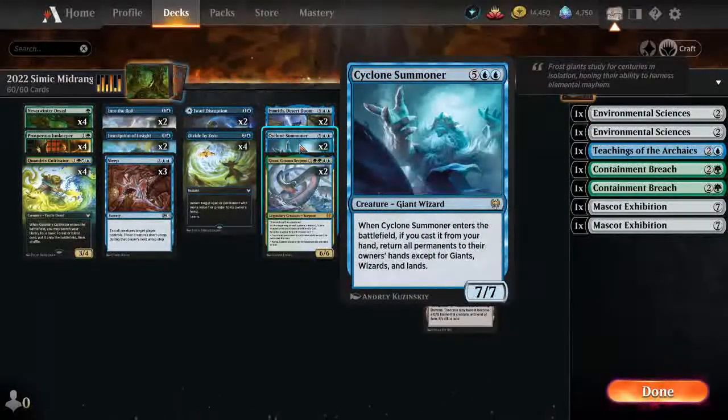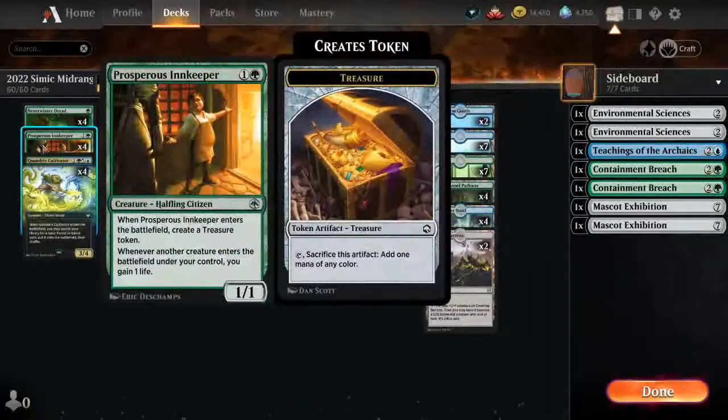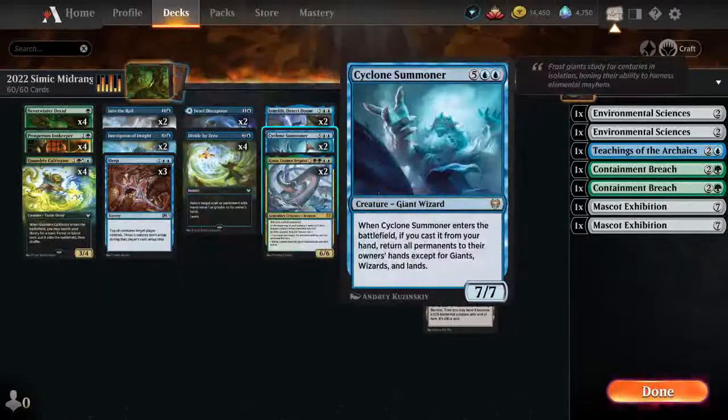Cyclone Summoner here, like I said, it's a ramp deck. So Cyclone Summoner is in the deck not only as a pseudo win con because it's a 7/7, but the main reason it's in the deck is to bounce all your opponent's permanents. Obviously, it bounces your own too. So when you cast this, if you have any treasures in play, make sure to use the treasures to cast it, because it bounces all non-land permanents, so it includes treasures. But yeah, he's just here to reset the board against our opponent.